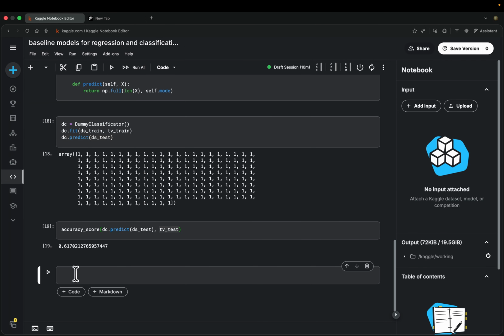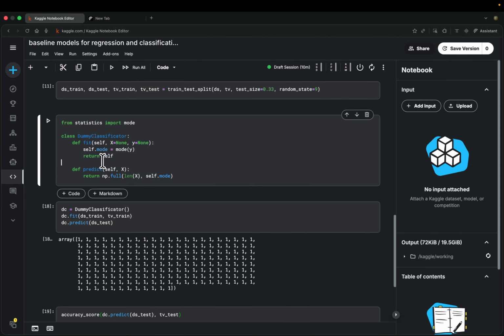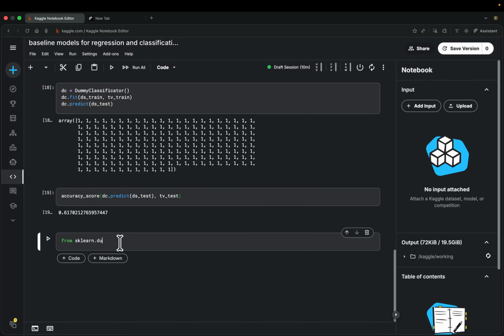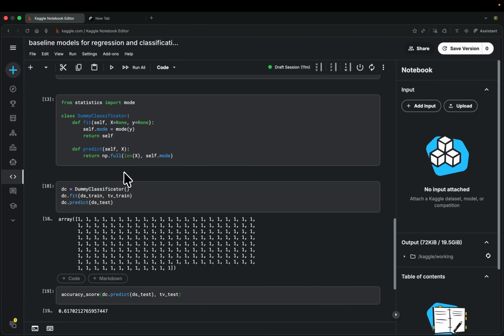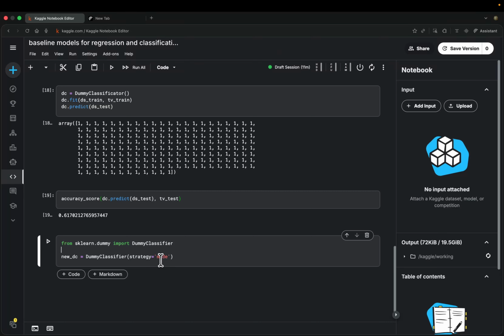And then one important thing about how to implement a baseline model from scikit-learn, because obviously in your life you're not going to write so much code for just a simple model. Dummy, import DummyClassifier, like that. And currently we're going to say new dc equals this thing, and strategy, we can say mode, because we've created that with mode, because we may use different strategies that we're going to talk about later. And just to check everything works correctly.